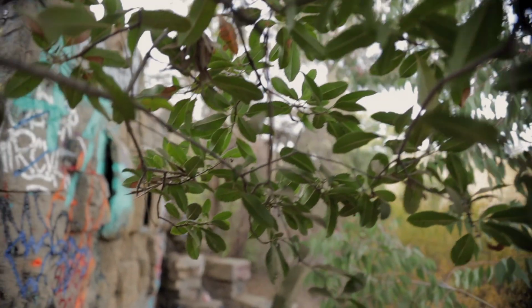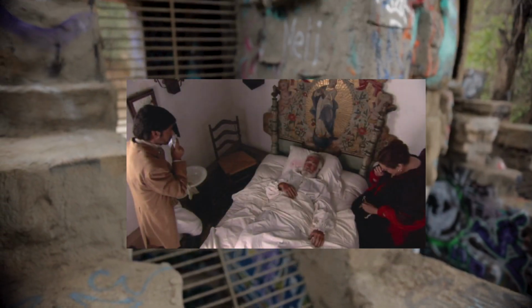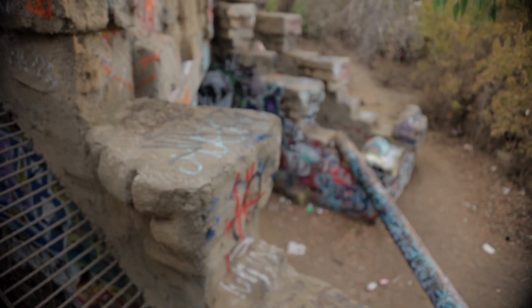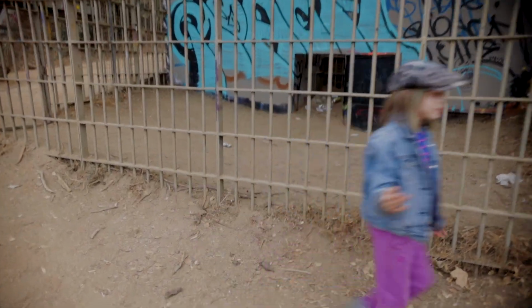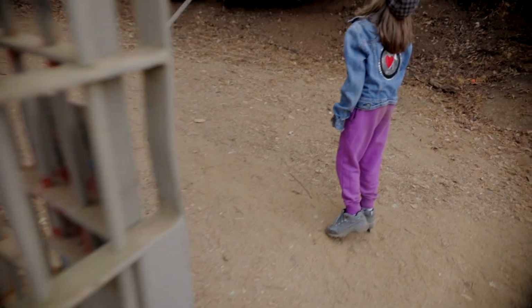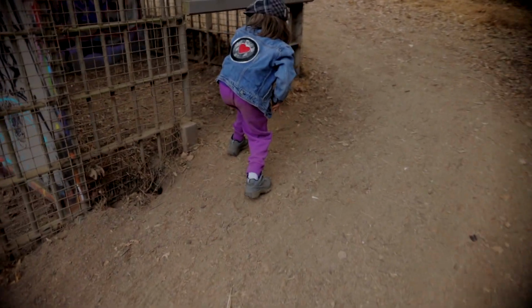At one time, Griffith Park was a piece of land that was owned by a rancher named Don Antonio Feliz. Before dying of smallpox in 1963, a local politician was drawing up Feliz's will, which seemed to look like the politician and his attorney were trying to deceive Feliz's family out of a land deal. When Feliz's niece learned of this little behind-the-back deal, she allegedly declared a curse on the politician and his family. By what means and by what sort of craft, voodoo, I don't know. True or not, events that happened after the fact were interesting.